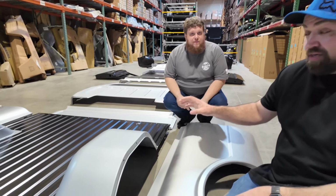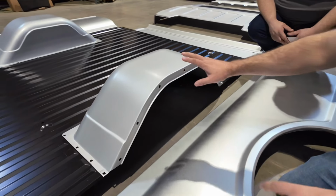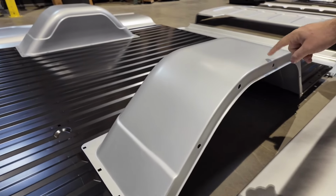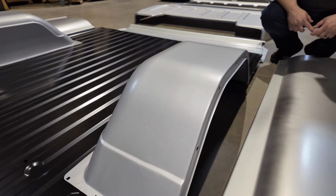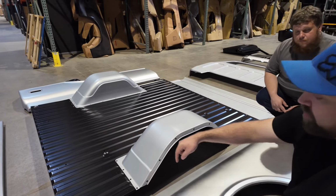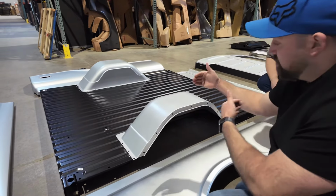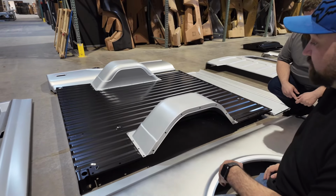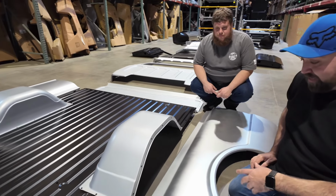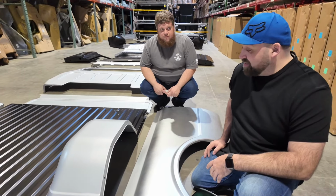They are. So Golden Star does something really cool. They make a mini tub version of just about every fender. So on this truck, we got the mini tub bed fenders and the bed. Now this bed here is a standard width bed. Ours is being made currently with the mini tub cut out inside the bed here. But these fenders are wider, so we can put some good meat under the back end of this. Nice. But again, this is so much easier than trying to patch and repair, because as you saw in my last video, it needs some help.